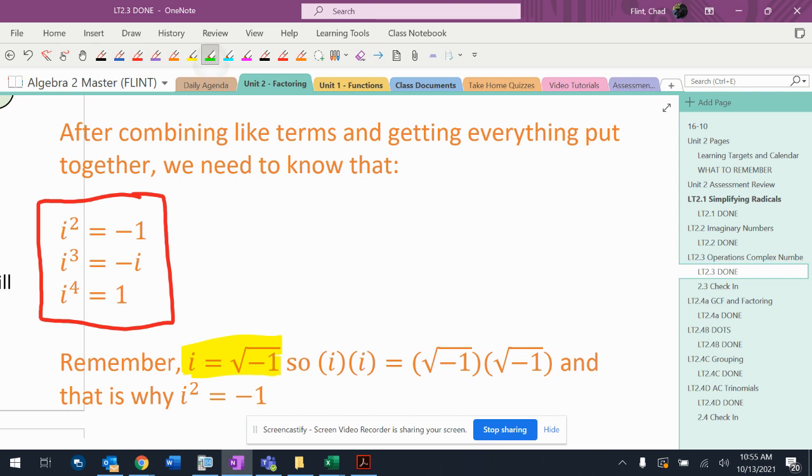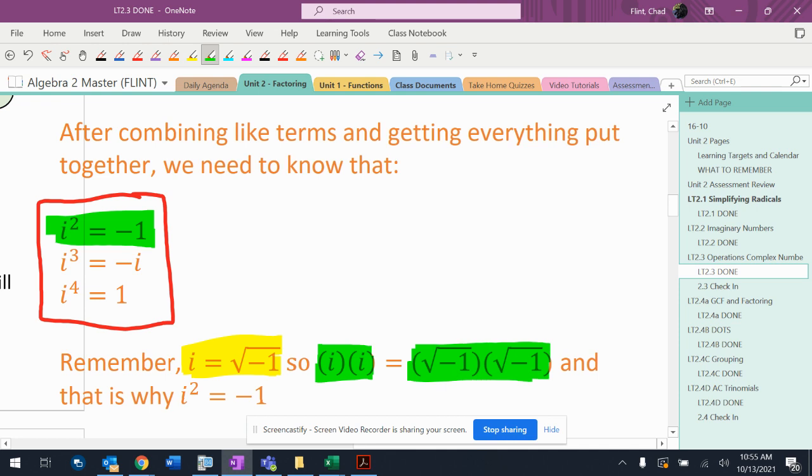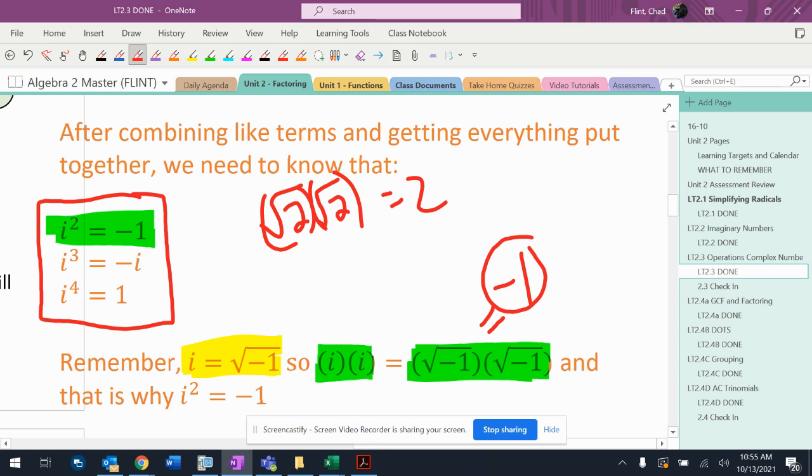The reason that i squared is equal to -1 is not just a made-up thing. i is the square root of -1. So that means that i times i is the square root of -1 times the square root of -1. And if you remember, anytime we do something like the square root of 2 times the square root of 2, you get 2, whatever's underneath the radical. Because when you square something, which is what's happening, the squared and the square root cancel each other out. So the square root of -1 times the square root of -1 would give me -1. That's why i squared is equal to -1. All the rest of them work like that, so you can explain i to the third the same way.